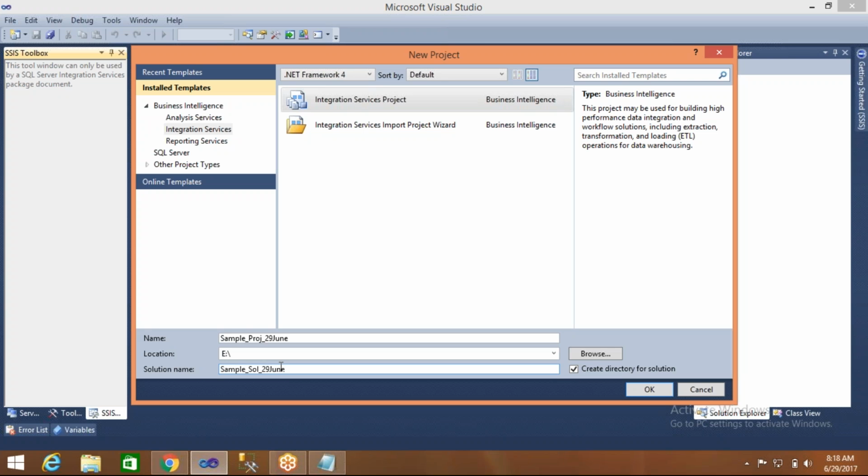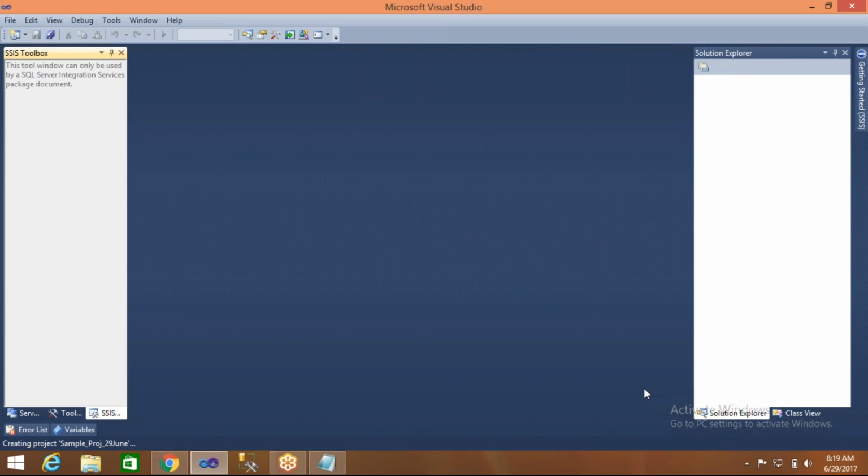Inside a package we will have a number of tasks. Whatever component you are working on, you need to give a meaningful name for each and everything. That is mandatory. You should not simply leave it as is; it should be understandable. Click on OK.